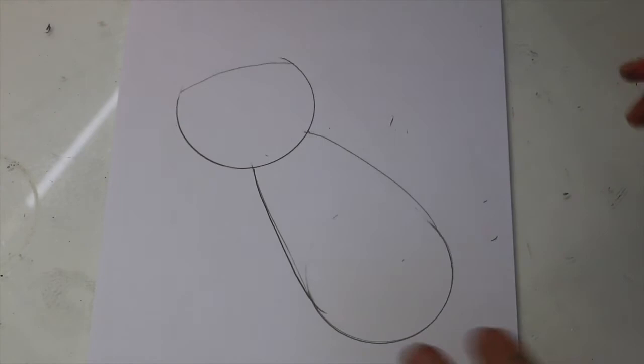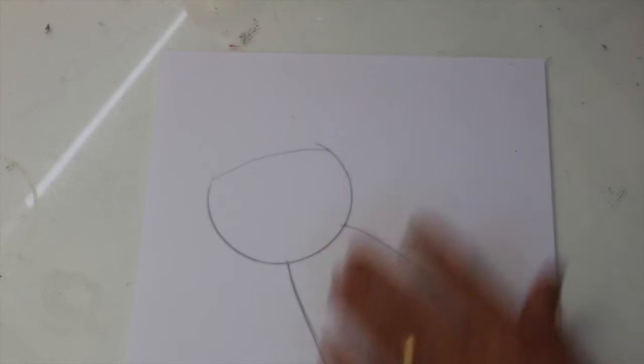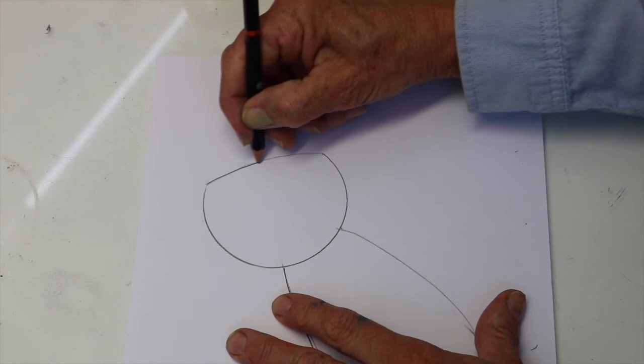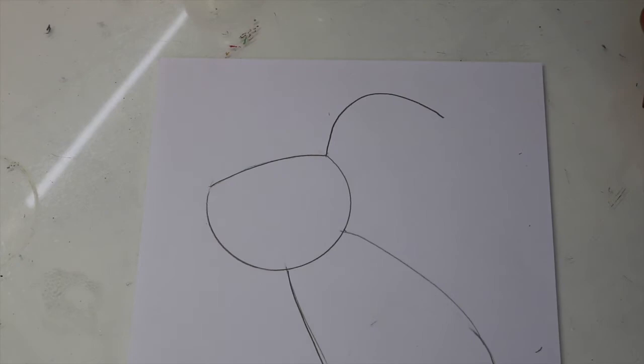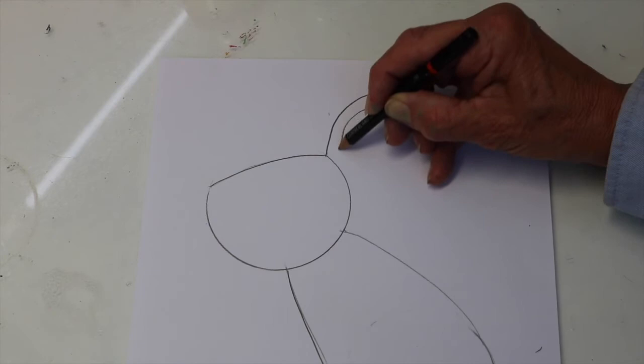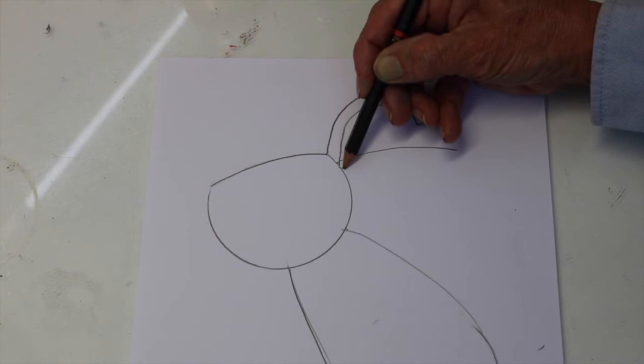From this corner, I'm going to draw his ear — a nice long ear. Don't forget hares have got nice long ears. Draw a curve going up and down, then join it up around to get a nice shape. Then I'm going to do another one going outwards, because this hare is running, so they won't be exactly parallel — I'm making them spread outwards towards the edge of the paper to look like he's running.